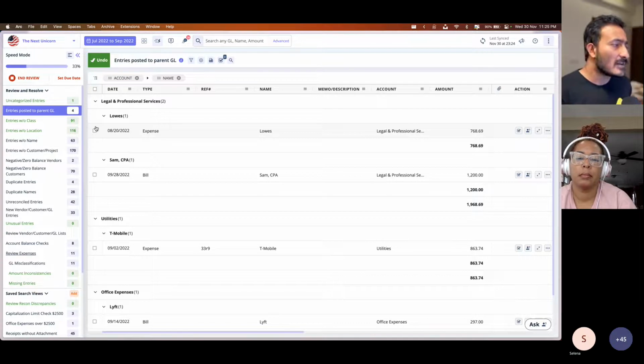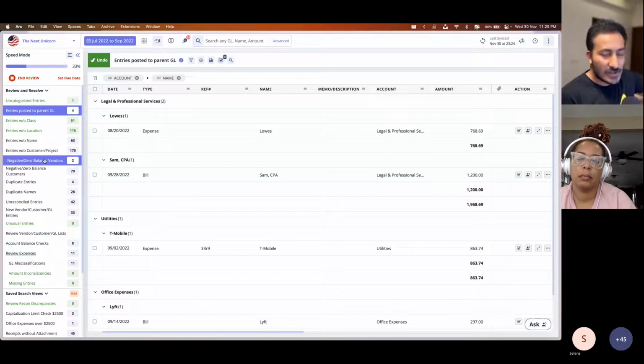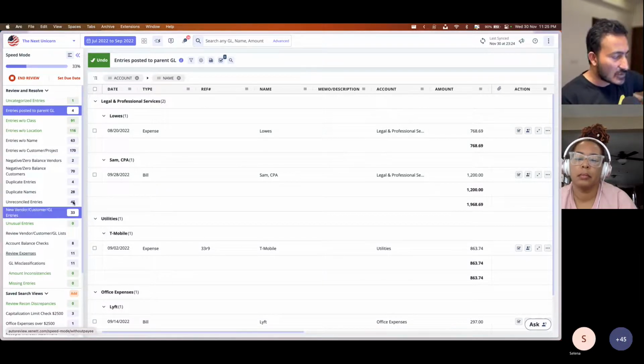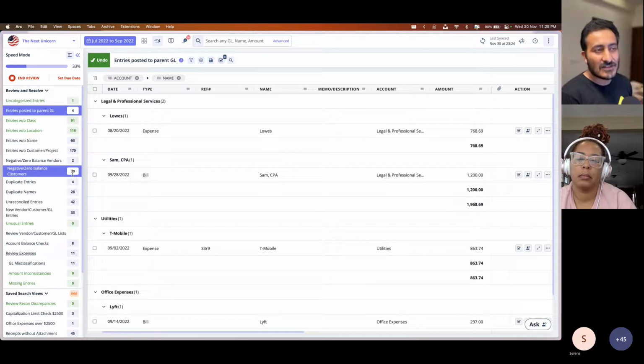All right, so now there are some common features that you're going to find wherever you go. The left panel, by the way, indicates different review points that require attention, right? So our goal is to go through each of these review points and make sure we address it. Once we have addressed it, this will give us confidence that we have taken care of all the abnormalities, all the problems, and that means the numbers are reliable, the numbers are accurate, right?